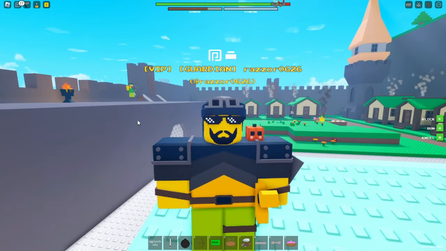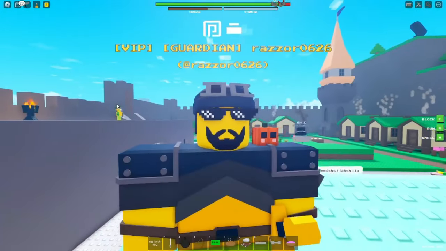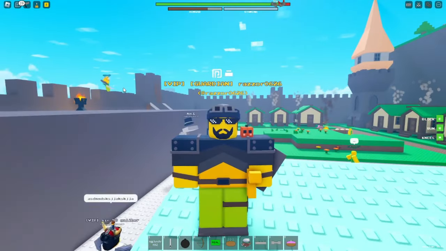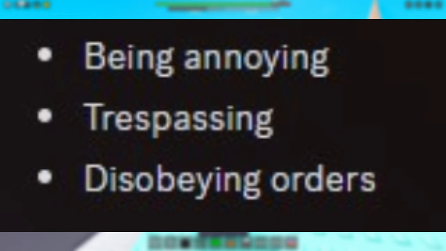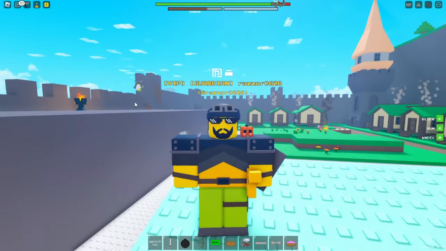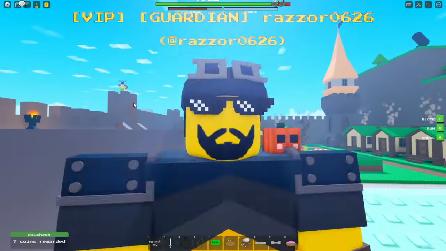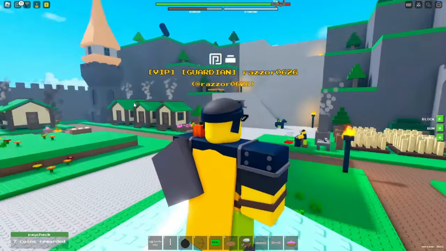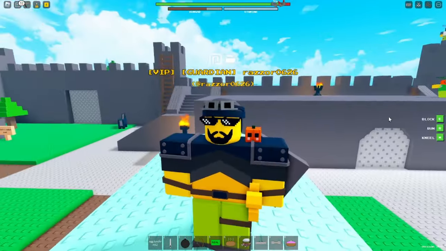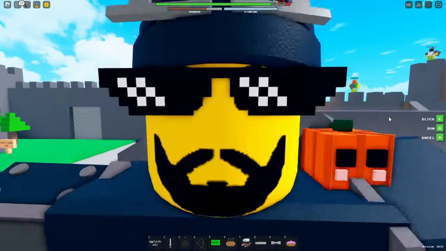Now, here are some guidelines on how to use the jelly tool. So, KC, listen up. If you're new to KC, please listen up on this. Low crimes: freeze to warning to 30 seconds of jail time. Being annoying, trespassing, and disobeying orders are reasons. What do we mean by being annoying? Begging for KC! Begging for apprentice! And if severe enough, asking someone about KC 100 million times.